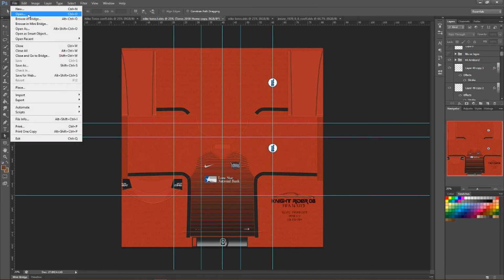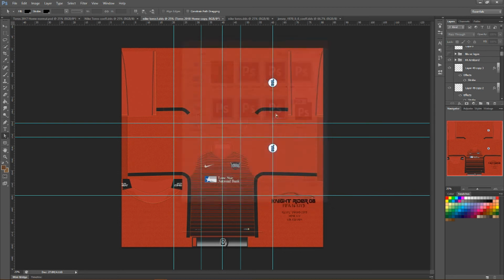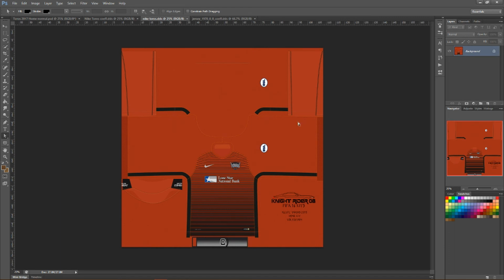If you want to open it, go to Open, and we said it was Nike Toros 1, right? And so this is your DDS file. But the one for FIFA 18 is actually this one that I'm showing you right here. This has already the corrected size for the short sleeves.